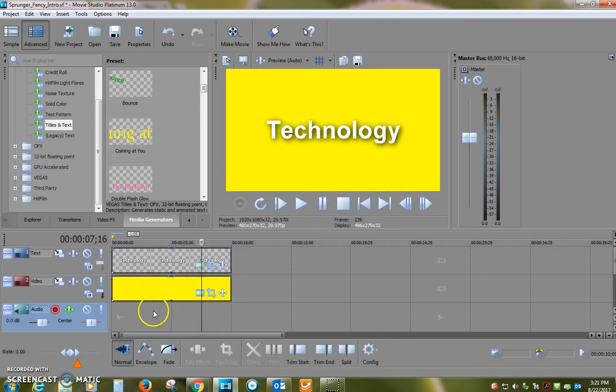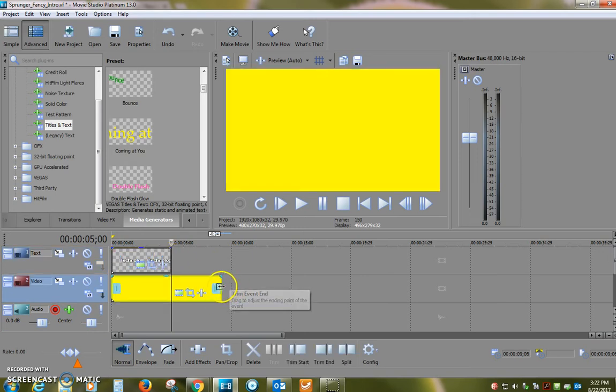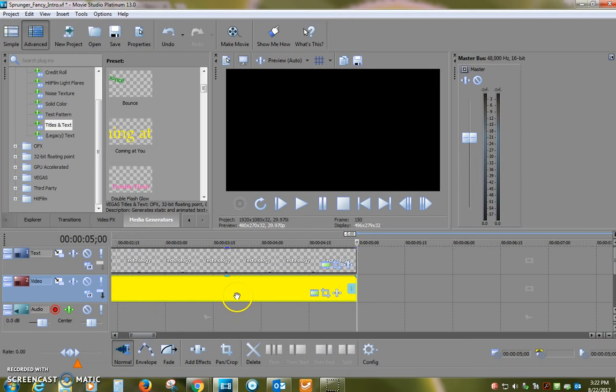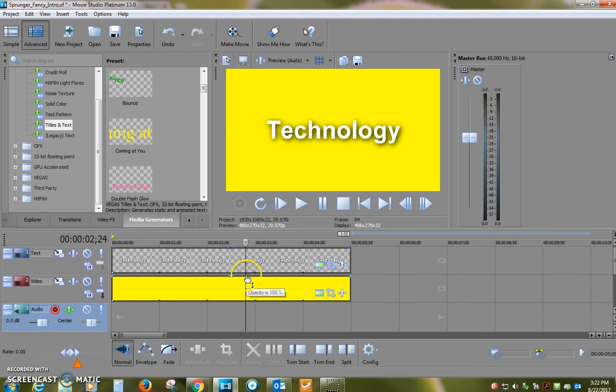So what we're going to do is, first of all, how long do we want this scene? Okay, this is your time. So you can see on the time here where we're located. If we want it to be 5 seconds, I'm going to arrow key over until I get to 5 seconds. And then what I can do is trim this up to here. Okay, and now I can zoom in on it and make it look bigger or smaller, but it's still 5 seconds, as you can see right there. And now I'm going to animate the text. So to animate the text, we're going to go to this window called Event Pan Crop.